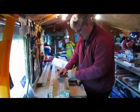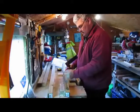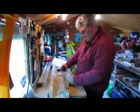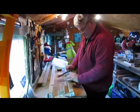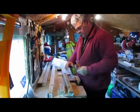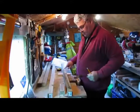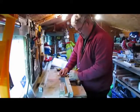It shouldn't make any difference on this, but when you're cutting somewhere near to the centre of a piece of timber, it's always handy to mark either one side or the other, it doesn't matter. In this case I'm just going to put a small light cross on there, and that will tell me that's the bit that I don't want. We're doing the same again, dropping that down either side. My square is being used off of the same side each time, and I chose that side because it's the better side on the timber, to be honest with you, to drop my marks down from and to subsequently cut what I need.